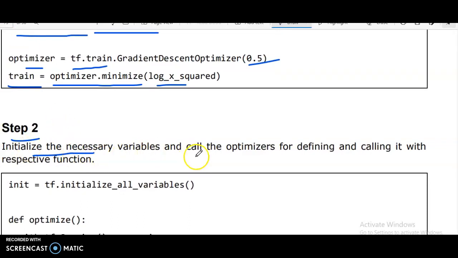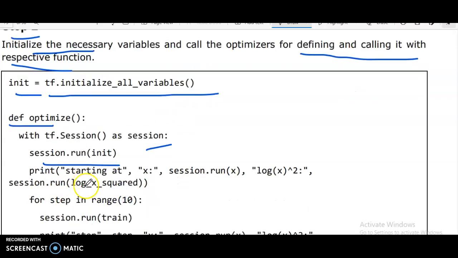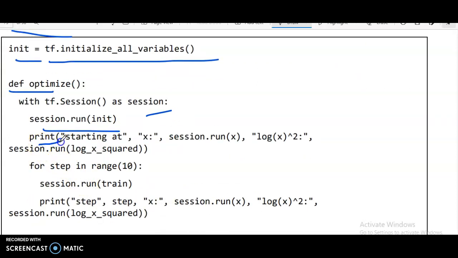Step 2: initialize the necessary variables and call the optimizers, defining and calling it with the respective function. Initialize equal to tf.initialize_all_variables(). Definition optimize: with tf.Session() as session, session.run(initialize). Print starting at x, session.run(x), log_x power 2, session.run(log_x_squared).